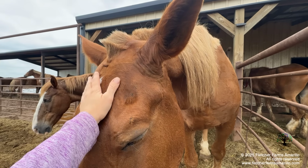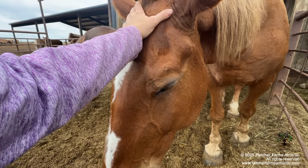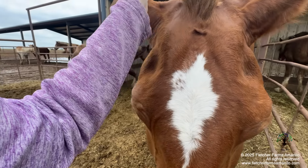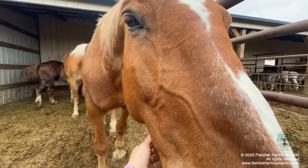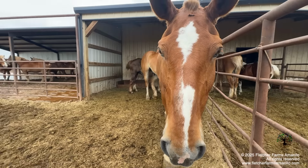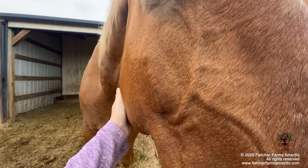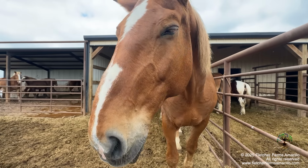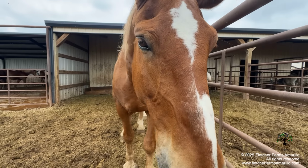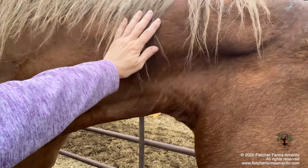So it just means so much to us, and I get emotional over these types of things because these horses deserve better. They don't deserve to be dumped at a kill pen when they can no longer work or are unwanted or whatever the situation is. It's just not fair for them. And we're just so glad that you guys are a part of this journey in helping us save these horses and giving them the life that they deserve, because these horses have so much love in their heart to give everybody, and we just want to share that with all of you.